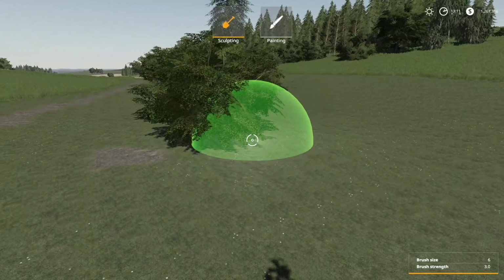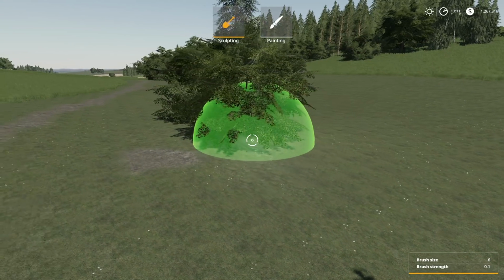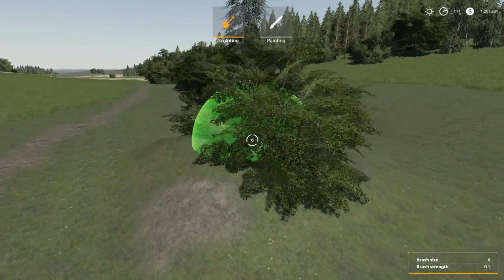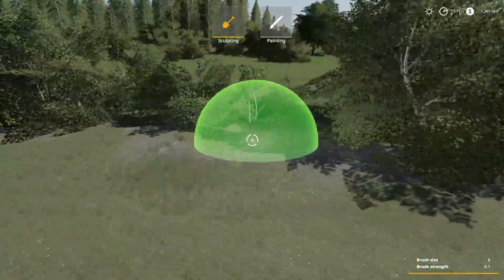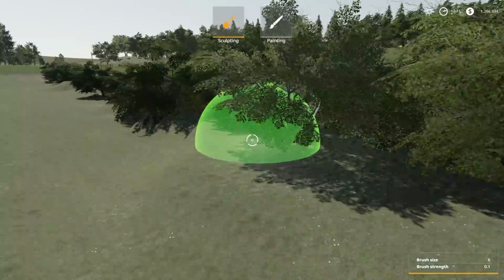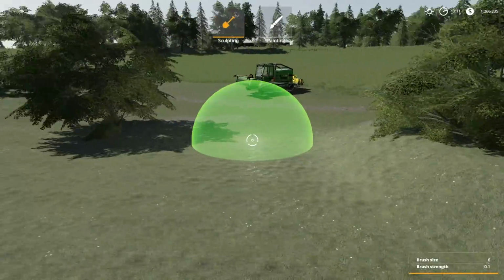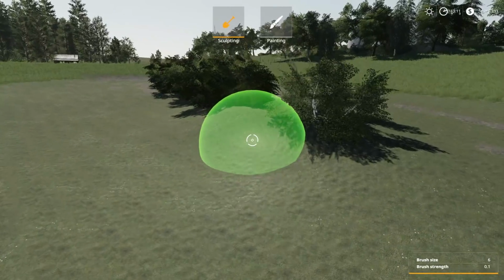I don't even know where to start, to be honest with you. Let's go ahead and bring that brush strength back down, and we'll come up with it just a little bit. We'll try and do a little bit of rocky area, make it look like it's supposed to be, something like that. I tell you, I'm frustrated, man. I'm frustrated. I want to know what happened. Why didn't it work? I need to know.